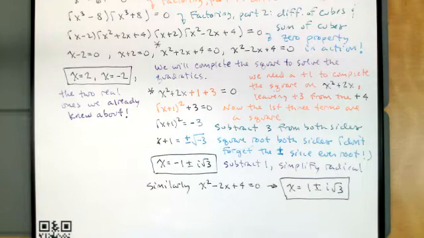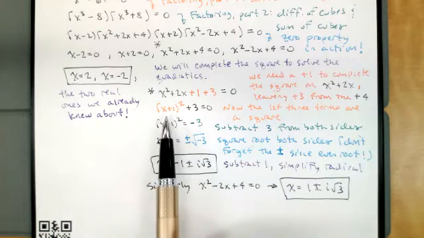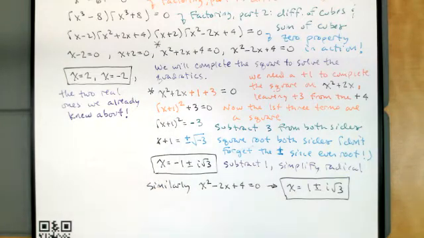Let your kids struggle. Anyway, the completing the square part happens in the x squared and the x term. I take half of 2 and square it. Half of 2 is 1, 1 squared is 1. I need a plus 1 to complete the square. So I'm going to take that plus 4 that I have and pull off a plus 1. That leaves behind plus 3. Now I have x squared plus 2x plus 1. Those first three terms, by design, will factor as a square, x plus 1 squared. We picked the 1 to make that square happen.